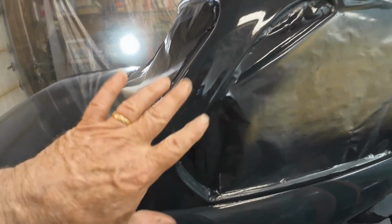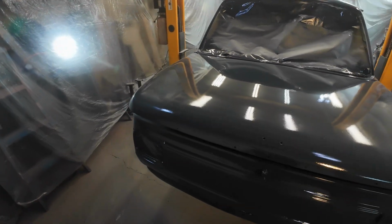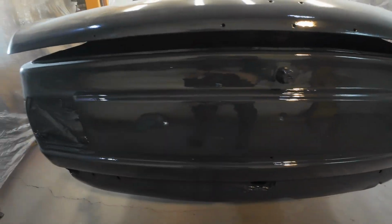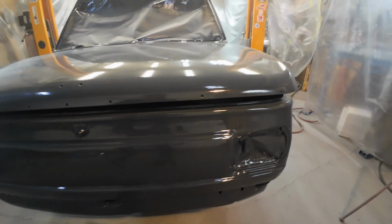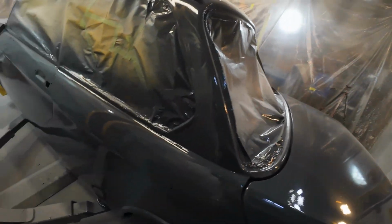Might be a bit dry there, but that'll buff up. So I'm pretty happy with that job. That's very satisfying when it comes out nice like that with no issues.